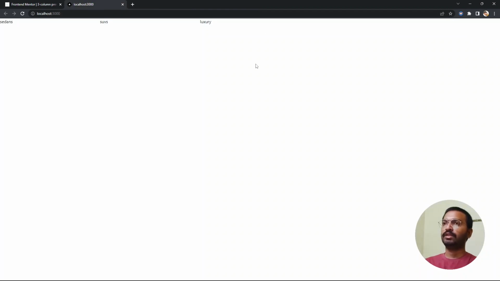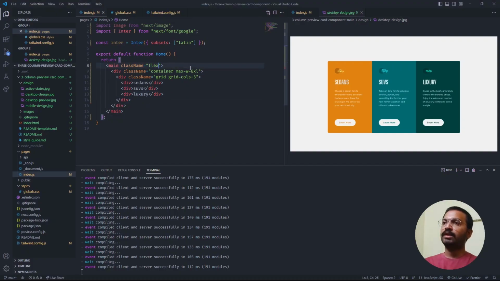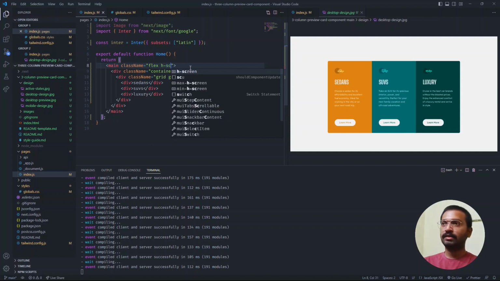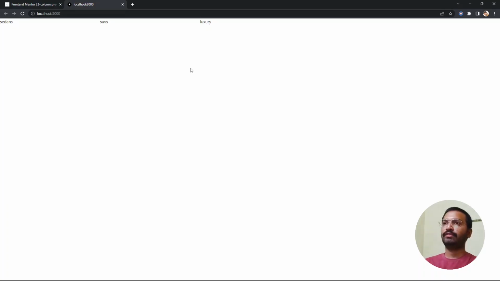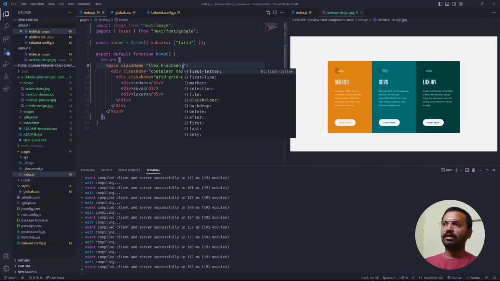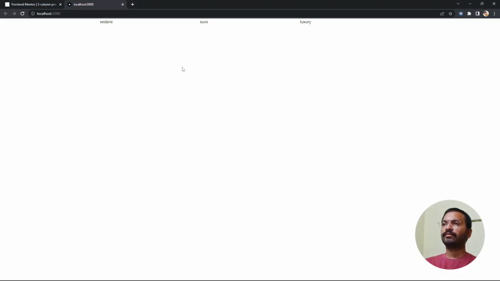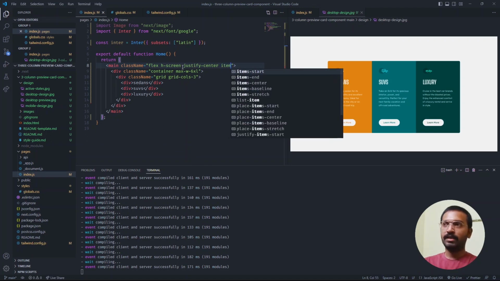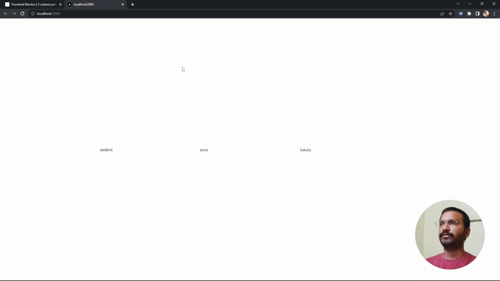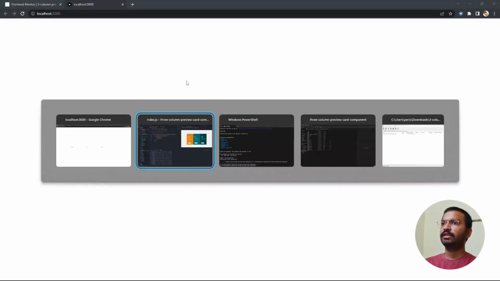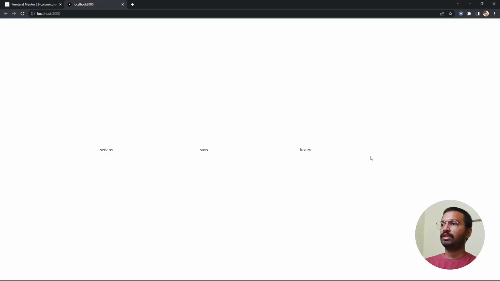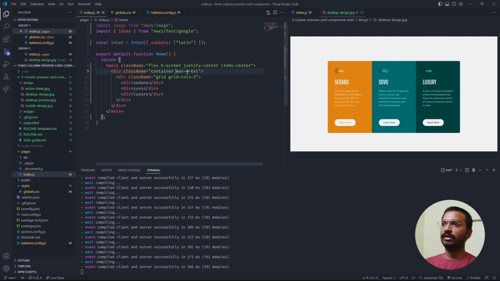So we got these three. That's good. Alright, now let's see, h-screen is the height of everything. Now let's say justify center. Now let's say items center. So we got everything in the middle. Now the container is getting towards this side. We need to make that centered.